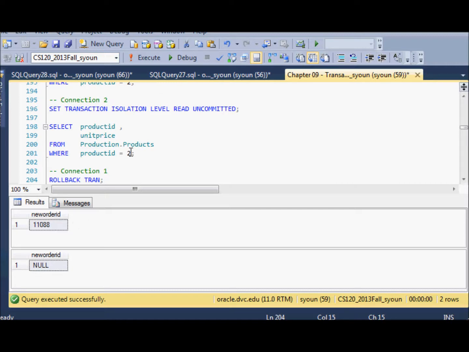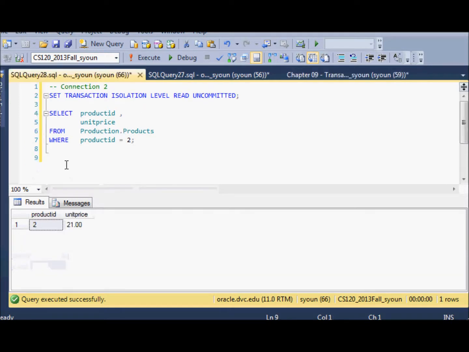Can I put the money back?" So the transaction level guarantees that something is committed. Otherwise, the other session will not be able to read. But by overriding with the read uncommitted option, it's going to read dirty data, which is not saved into the database yet.